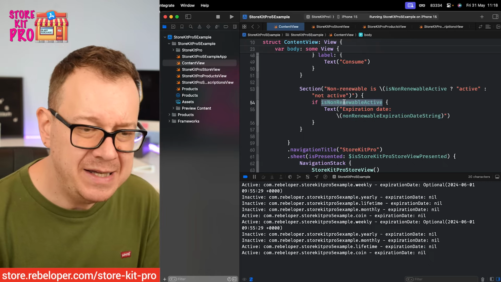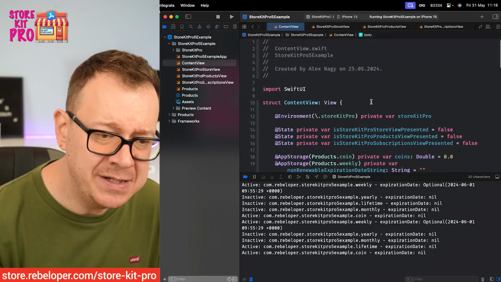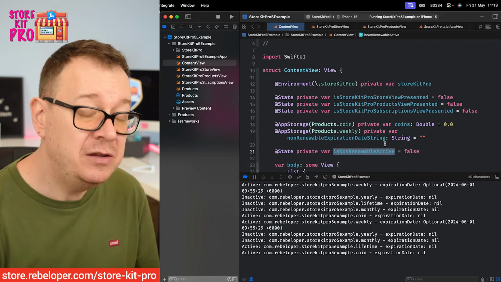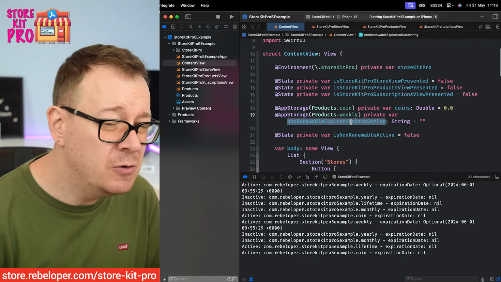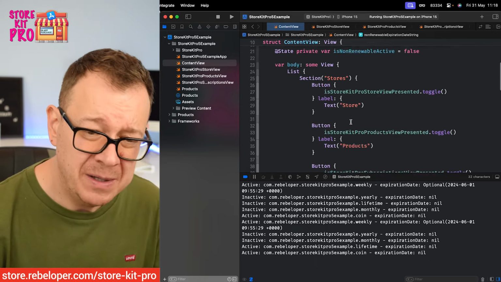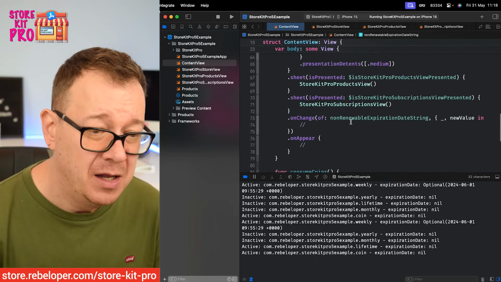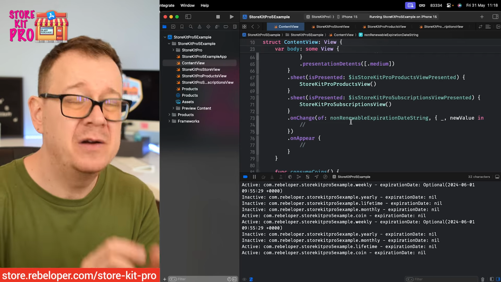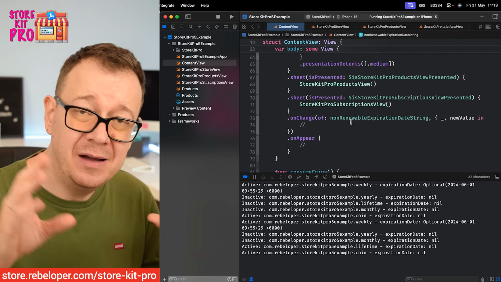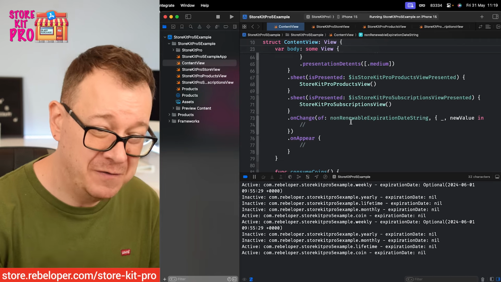Okay, so that's what I'm presenting right over here. But what is this is non-renewable active? Well, this is a state variable set up right over here. And we need to actually fetch this because we know the actual date when the non-renewable will expire. But is it active? Well, we want to compare the current date to this string's date, but StoreKit Pro has you covered for that.